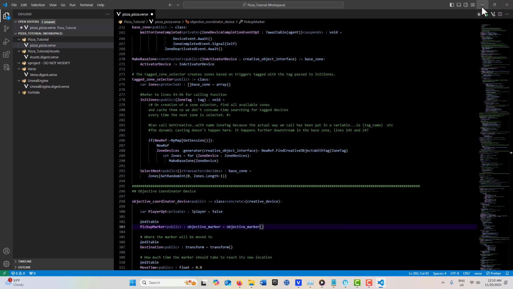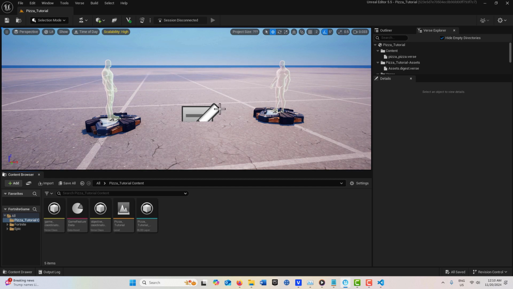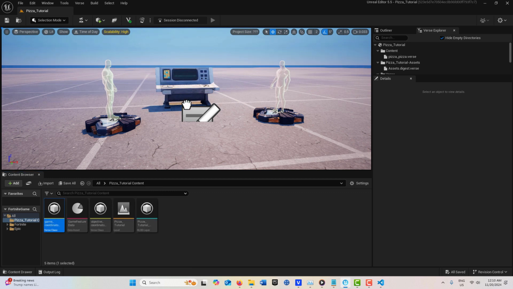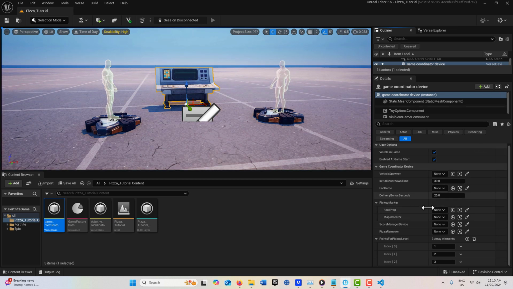So let's jump over here real fast and compile and build that code. No errors, over 500 lines of code. And we brought it into the 21st century or whatever. Now we can test this. Oh, this is cool. You see it came in like that, right? Now I'm going to drag this into the scene. And if I click on it, this can almost be like your guide. It takes a minute for it to get around. I think there's a lot going on with it. Look at all the things that we have to add.